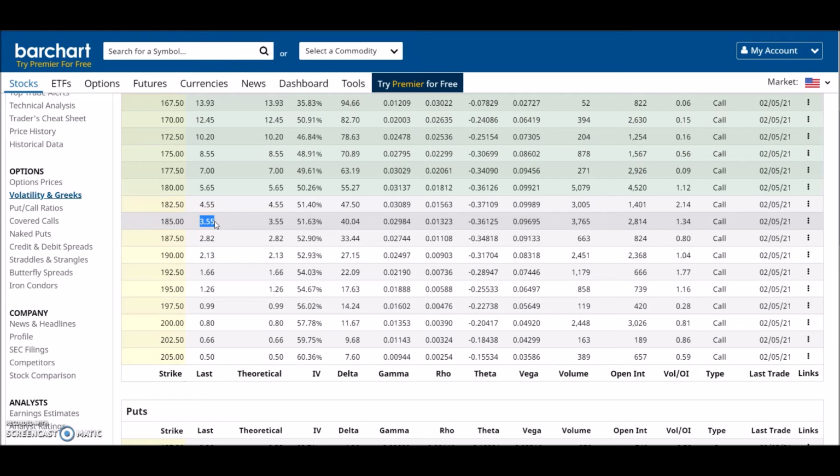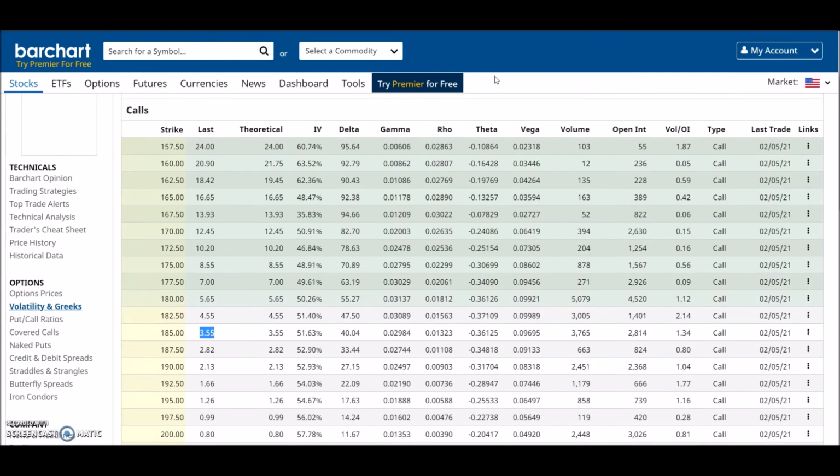But again, if it breaks 184, it will go higher. Whatever premium you will choose, it will be higher. Entirely up to you. The other option I want to talk about is, most probably you know about debit spread. So you buy one call and you also sell one call. The thing is, you do not have to spend a lot of money for buying that call option. At the same time, the downside is your maximum profit potential is limited.